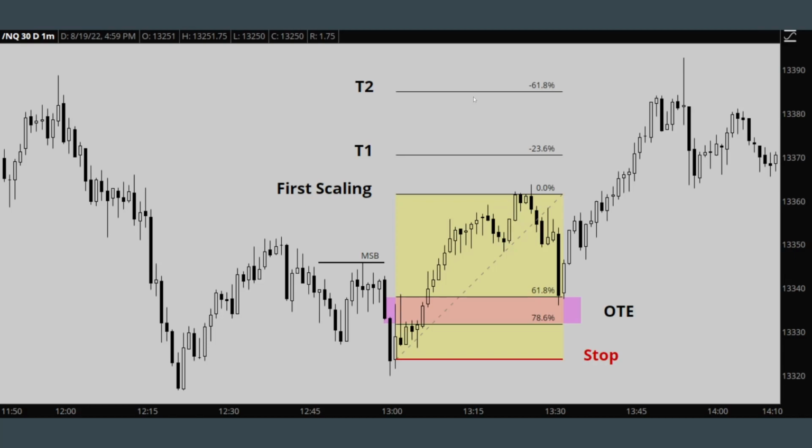And one last example, this time on the 1-minute chart, we have a market structure break again to the upside, with a couple of fair value gaps in this area here. Price hits the 61.8 retracement level and rejects it pretty immediately. Ideally, you would want to enter within this zone, so maybe put a limit order at the 61.8 retracement, with a stop at the lows, using the candle bodies again to draw this retracement. You would take your first profits at this level here, take some more off at the 23.6% extension, and then again be out of most of the position at a 61.8% extension.